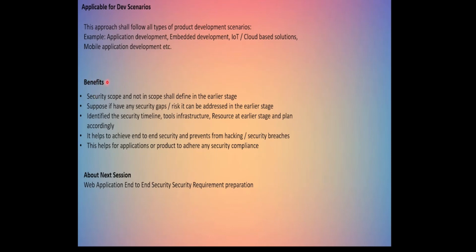Benefits. Suppose if we create proper security proposals in the pre-sales, what benefit we can achieve? Security scope and not in scope shall be defined at the earlier stage. Suppose if we have any security gaps or risk, it can be identified at the earlier stage. Security timeline, tools, infrastructure, resource can be identified, and we can plan accordingly. It helps to achieve end-to-end security for the applications or product, and it helps to prevent hacking and security breaches in production. This helps the application or product to meet any security compliance.